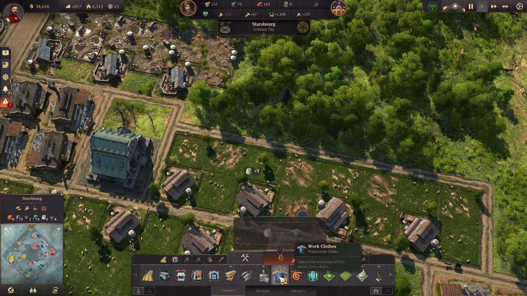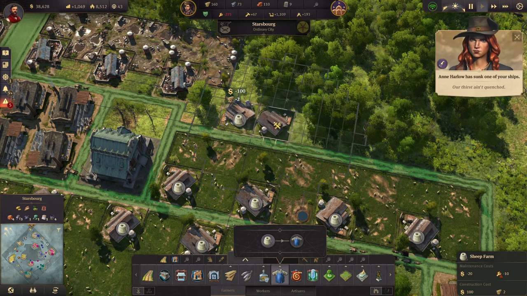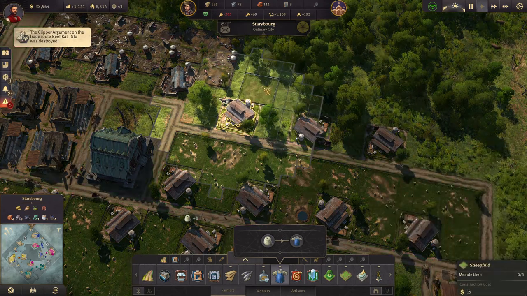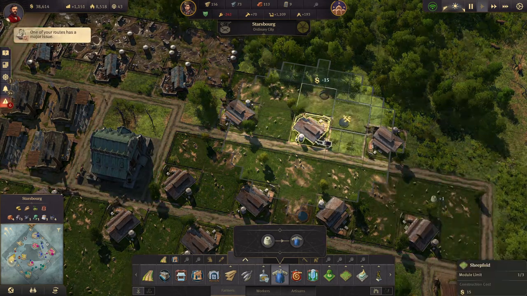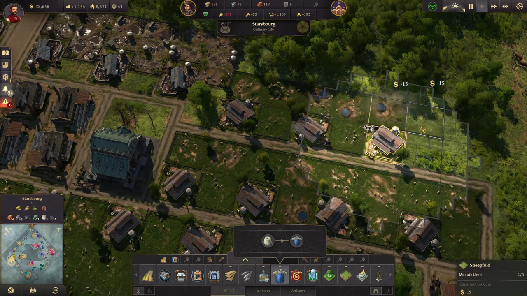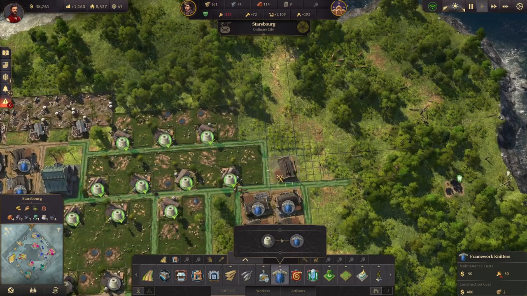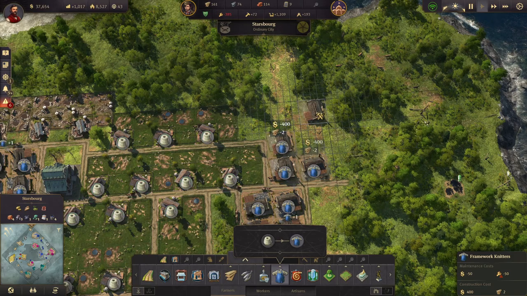And framework knitters are thirsty. We'll build three more. Ship was destroyed. God damn it. That means that we need to build more clippers. Framework knitters, we'll build there.